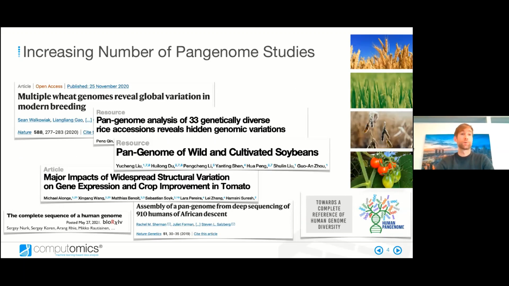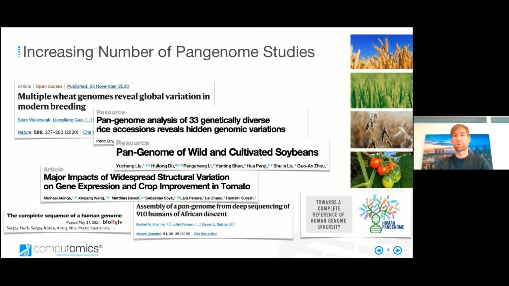All right, so as I mentioned, traditionally, if you have sequenced a new organism with next generation sequencing, you compare it against a single reference genome. But in recent years, more and more pangenome studies were published.